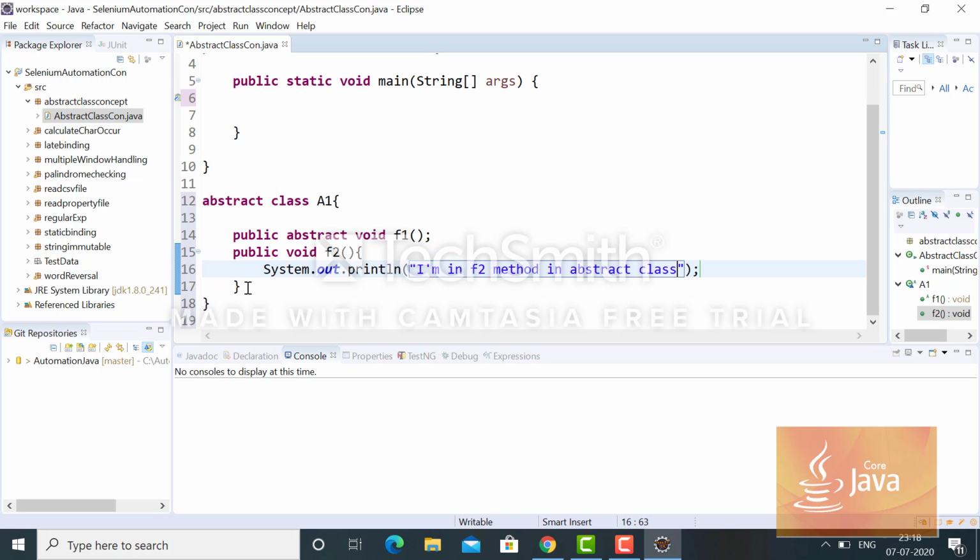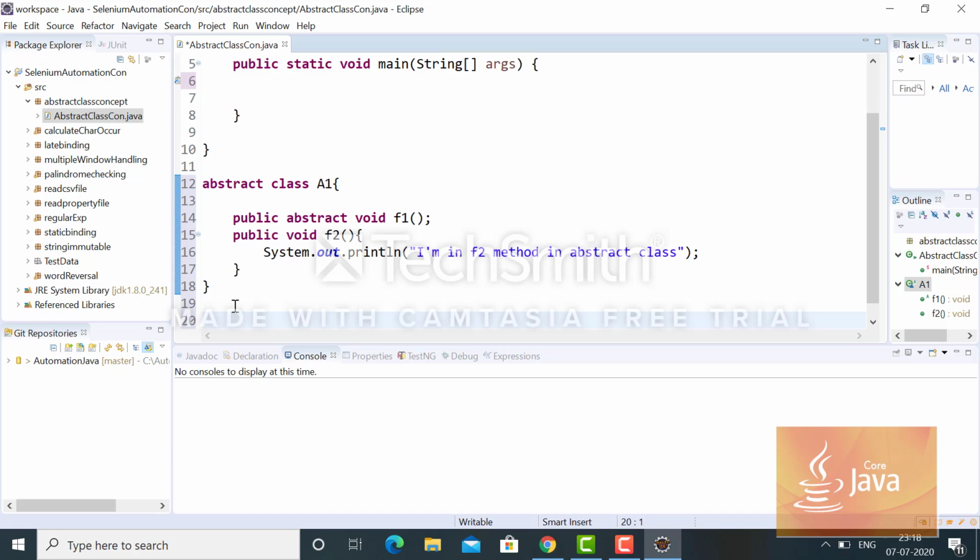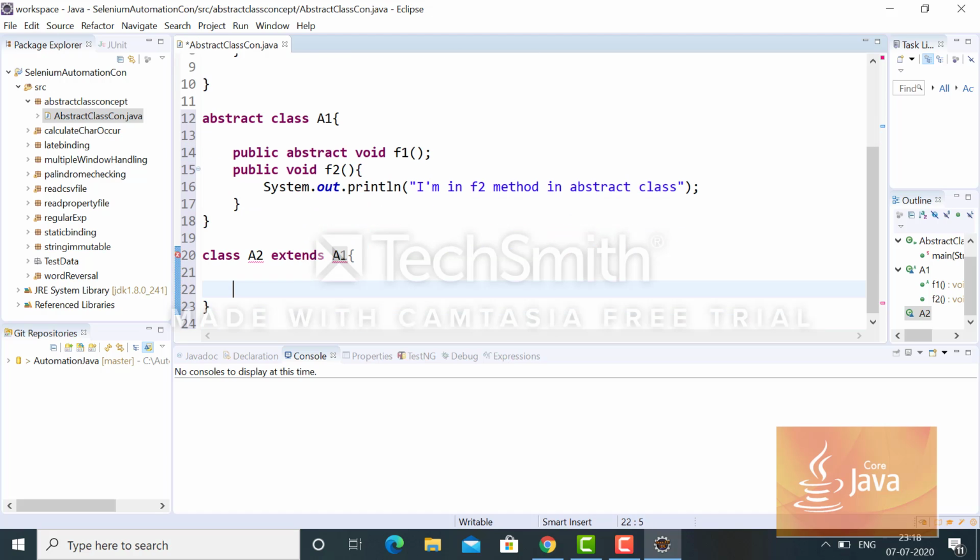Now let's say I'm creating another class, class a2, which is extending this a1. If I am extending one class to another, that means I can access all the methods of my parent class also.